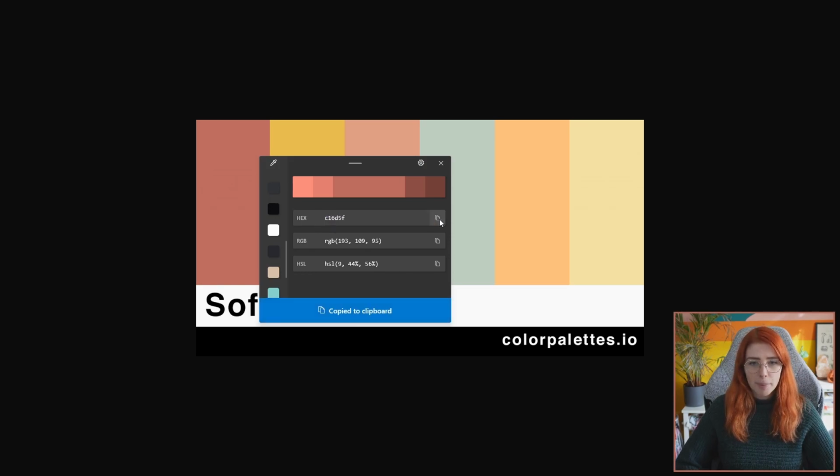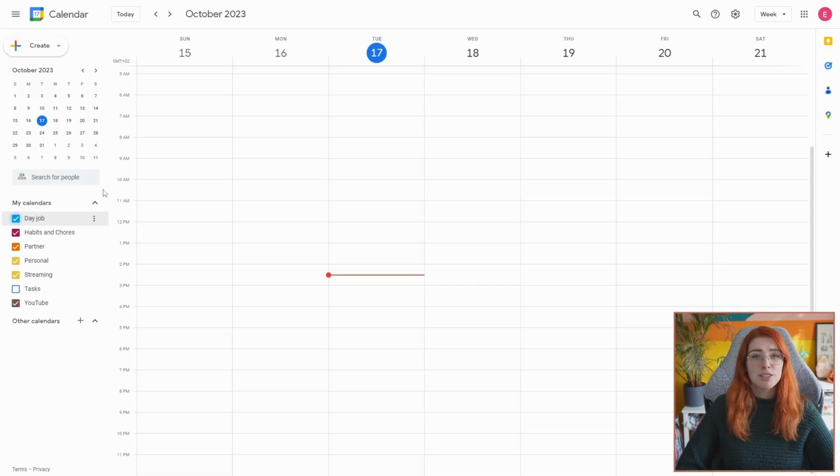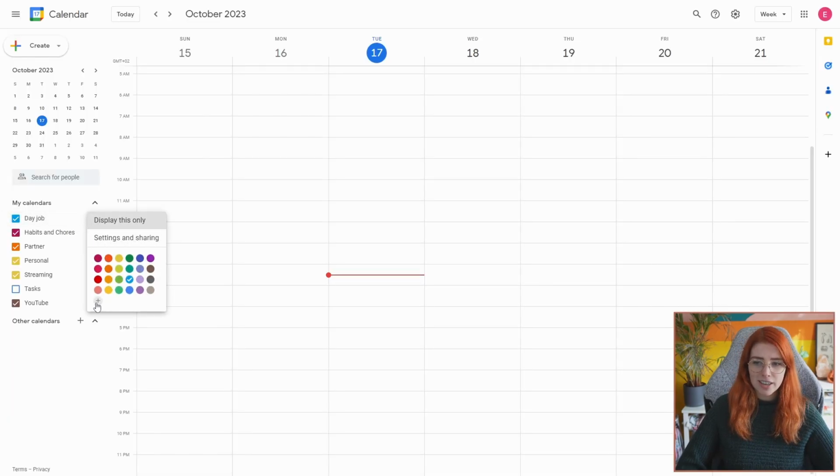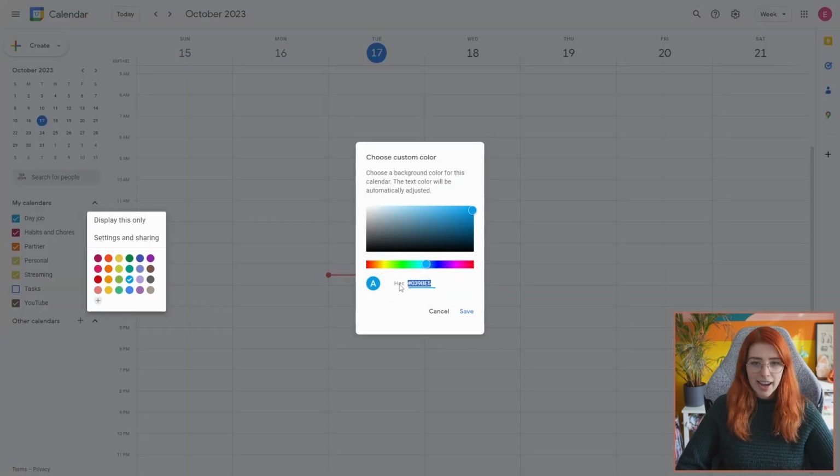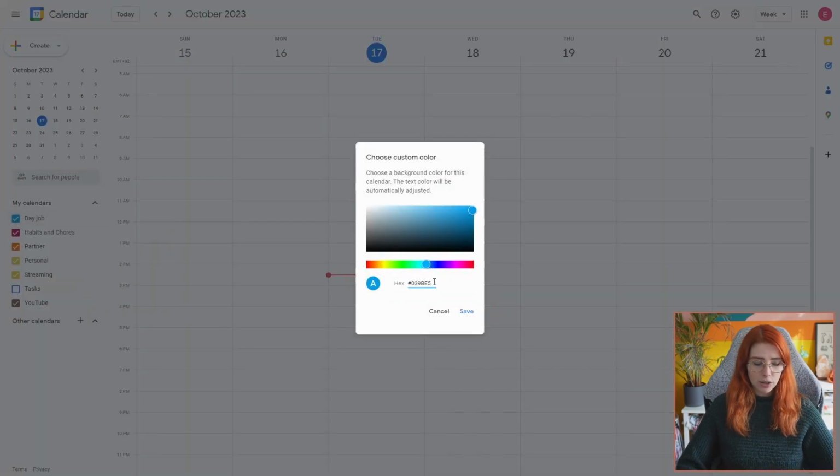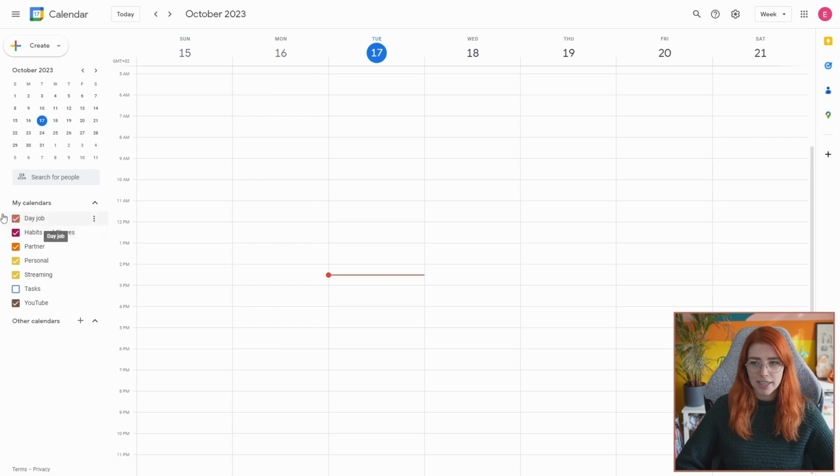I'm just going to copy this, and then go back to my Google Calendar and show you how to set up the custom color. Once you're back in your Google Calendar, click on the context menu again. You're going to see all of these colors, and you're going to click the little plus sign. As you can see, it's going to ask you for a hex code. So you just remove all the numbers here, leave the little hashtag, paste the color that you have, and save it. As you can see, now it has a custom color. Let me quickly set that up for all of the calendars, and then I'm going to show you how to properly time block.